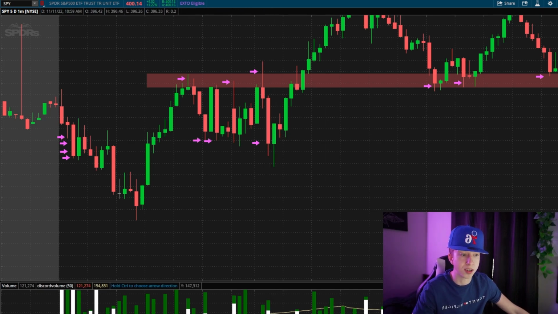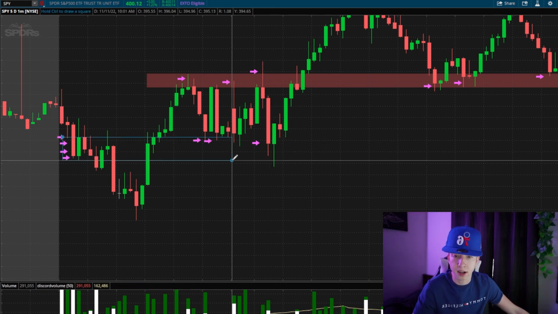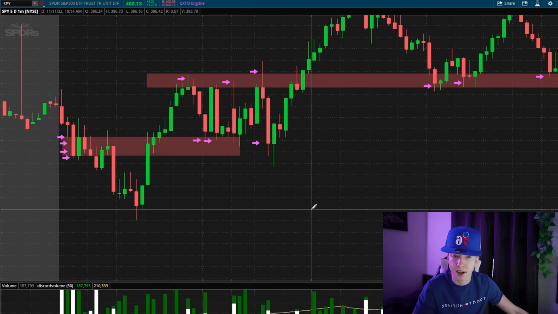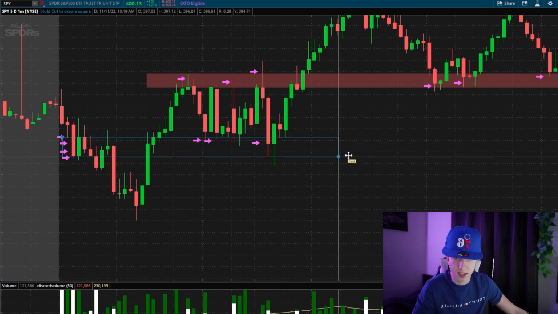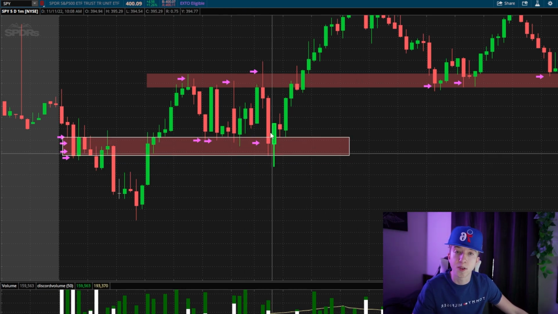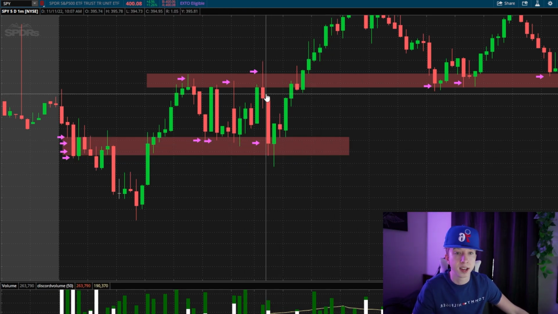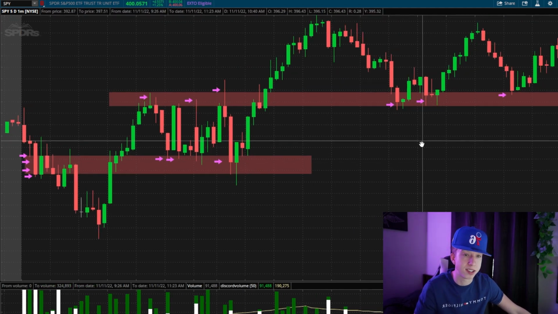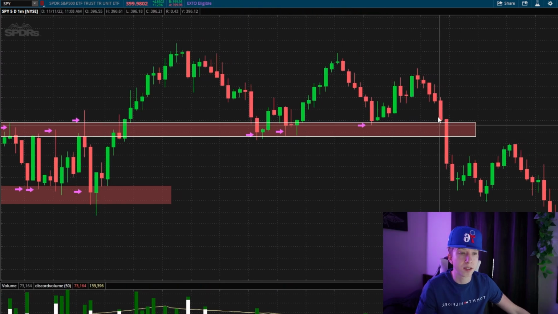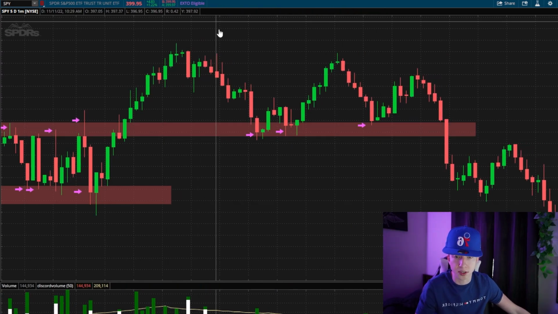History repeats itself in trading. We make a zone right here, even though it's super choppy in that area. If we just move that over, look at that. Super choppy in that area. Choppiness, it just came down, came back up. That's not the best price action whatsoever. The price action we're looking for is straight down or straight up.